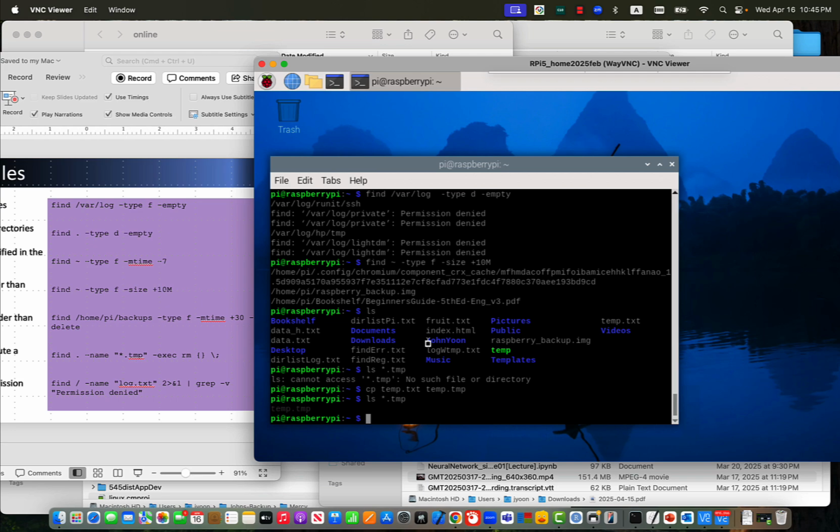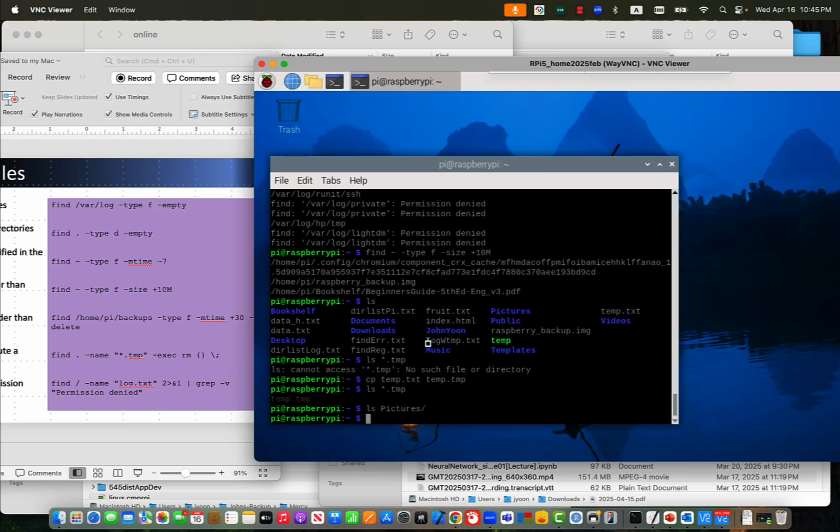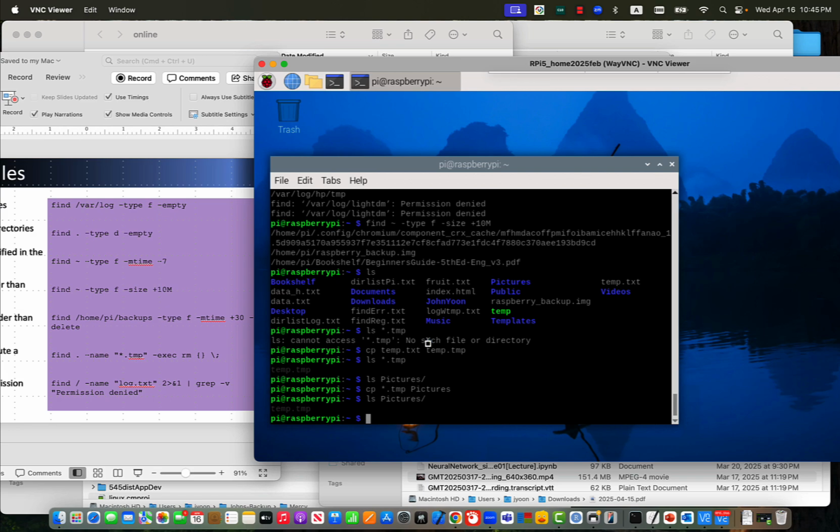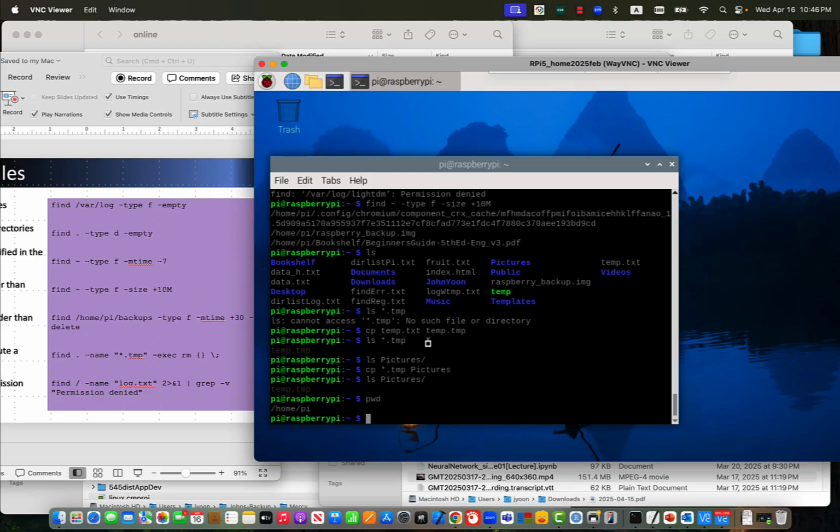But if I have that, not only this level, but anywhere in those subdirectories, let's say if I have a picture directory, I have nothing in the picture, then I can copy .tmp files there, so that if I do ls, the picture has .tmp files, and this current top level of my home directory also has .tmp files.